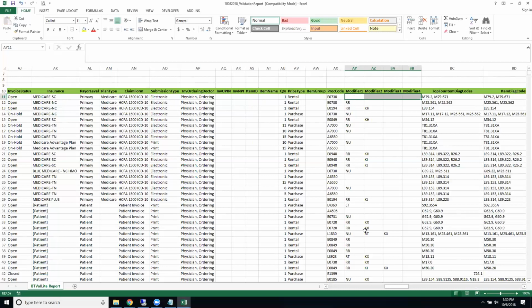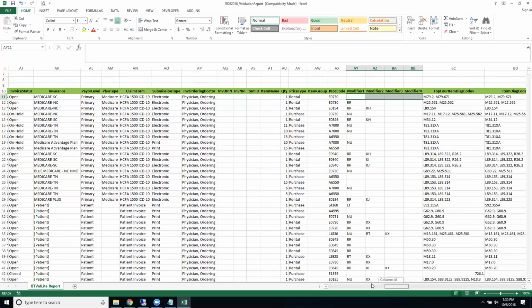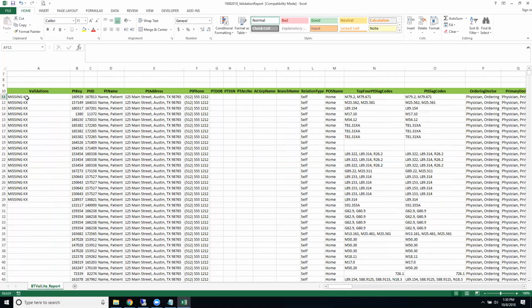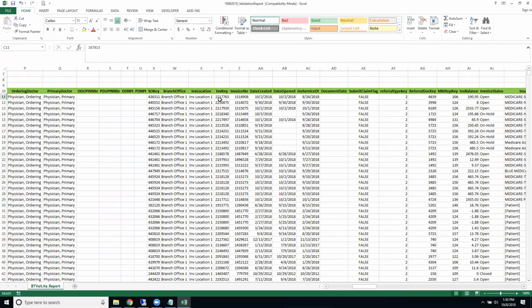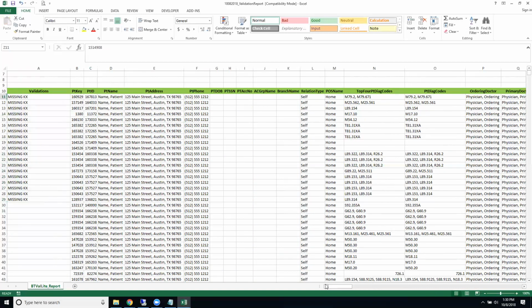So, you can see that rather than having to go through tons of records, you only go through the ones that are at the top and throw flags. We can go into Brightree. We can look it up by patient, which is here on column C. I think column Z has the invoice. So we can go straight into Brightree, remedy the problem before the claims transmit, and hopefully our next touch point with this claim will be to get paid.